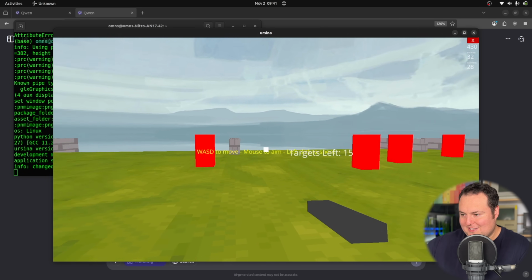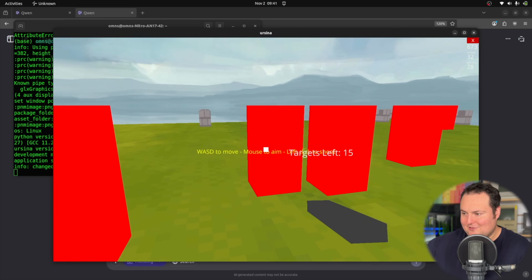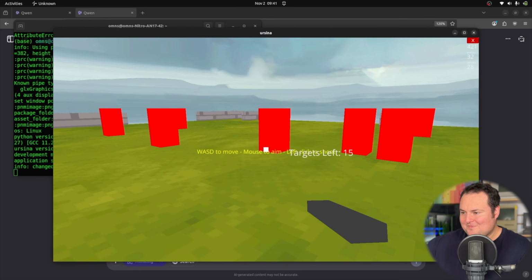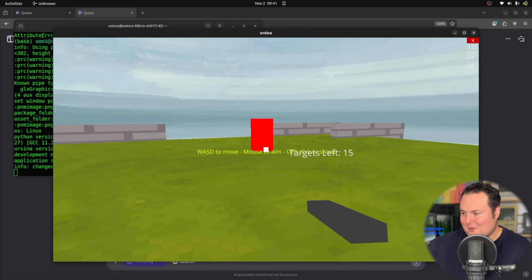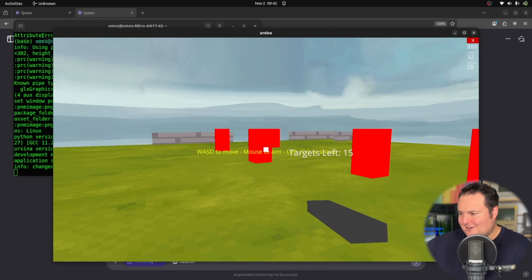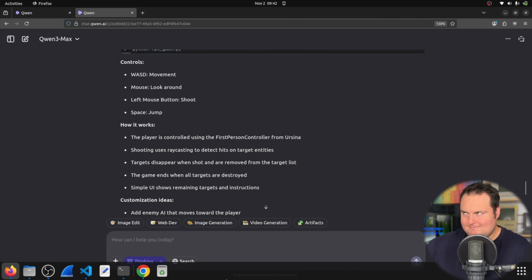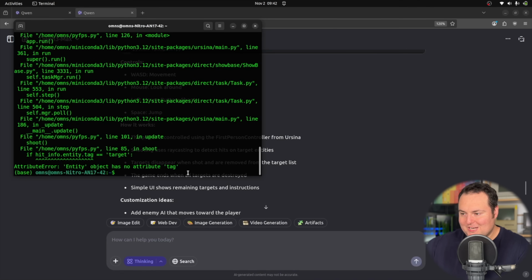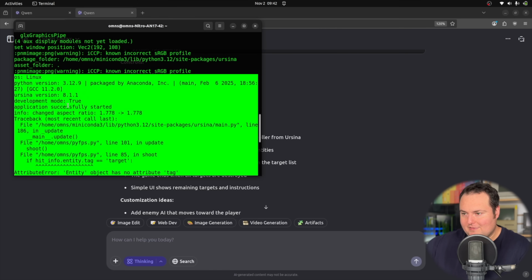We do seemingly have some brick UI elements and things like that. There is a ground plane that is grass. Those seem to be getting closer, but it seems like they only get closer if I look away from them and then look back. Maybe they got closer. All right, targets left, 15. And I don't think there's any ammunition. Oh. Okay. Well, we did manage to slap on one of those targets, so let's just give it some vibe coding.